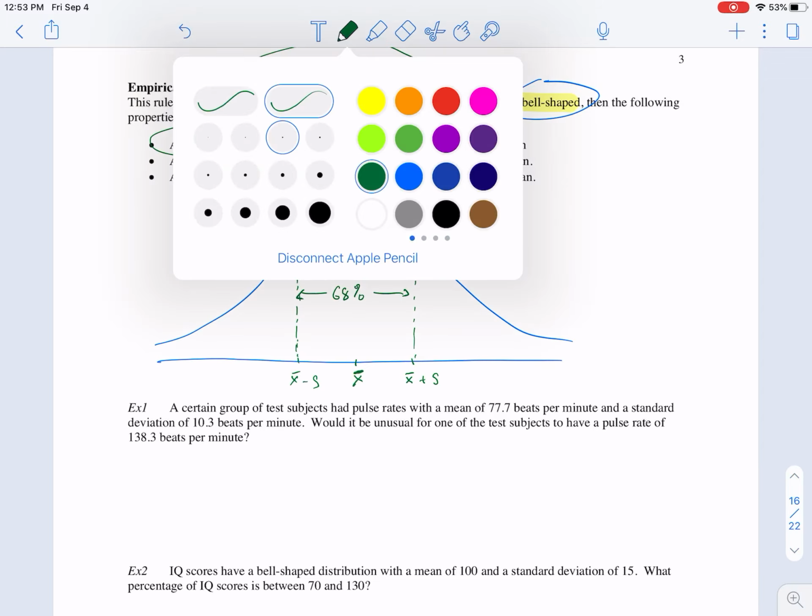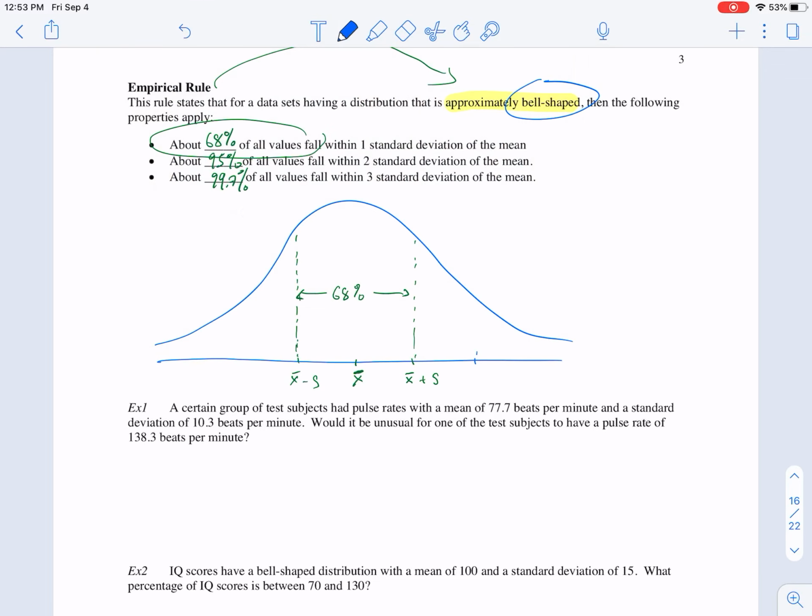Okay. So now if we go one more standard deviation to the right, so let's say this is X bar plus 2 times the standard deviation, X bar minus 2 times the standard deviation. All right, so now this covers 95% of all data values. Okay, so if we extend the borderline to 2 standard deviations to the left and to the right of the data set, we can approximate that 95% of data values fall within the 2 standard deviations.